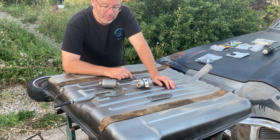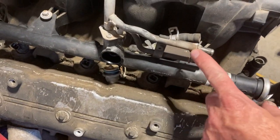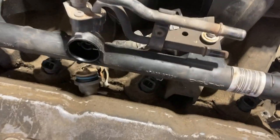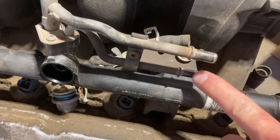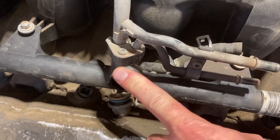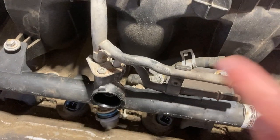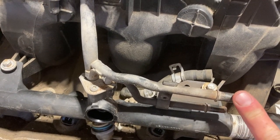Now, where would you use one? Well, this return system. If you look here on our LS engine, you can see we got two lines. There's our feed line, there's our return line, and that's our pressure regulator. It is factory regulated with a vacuum line. You don't have to regulate this. You can just run your two lines. That's where you're going to use the single fuel filter.